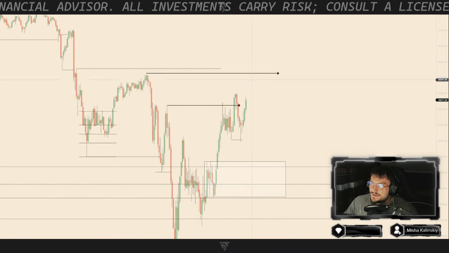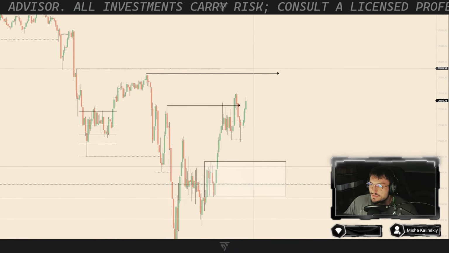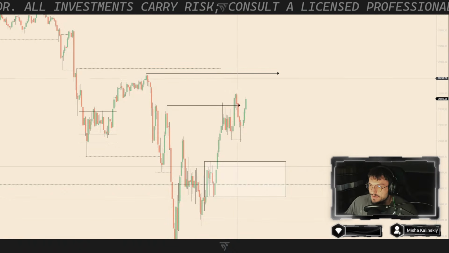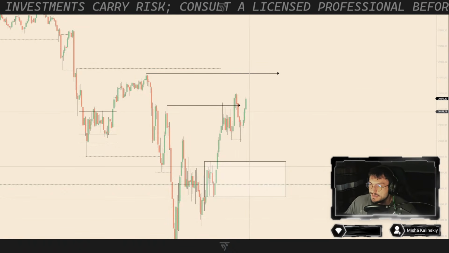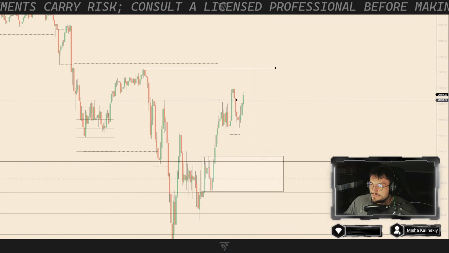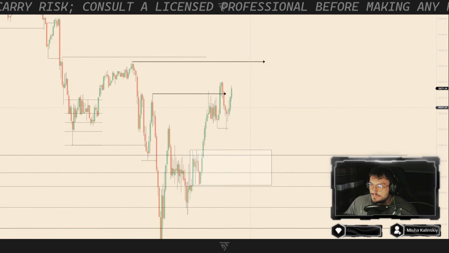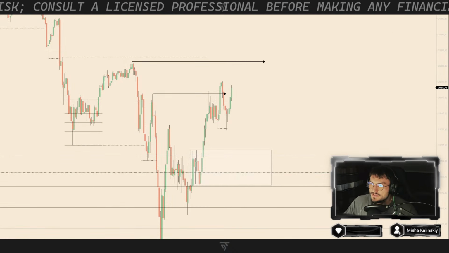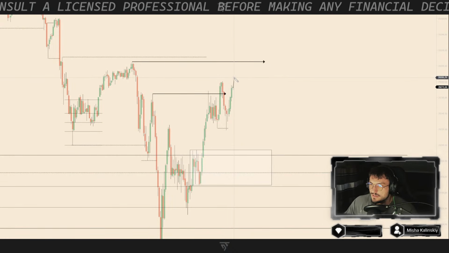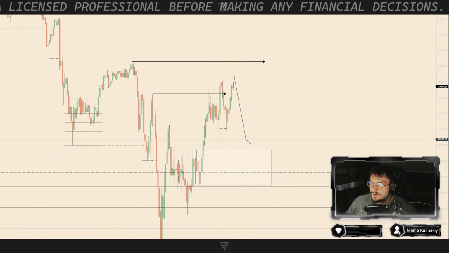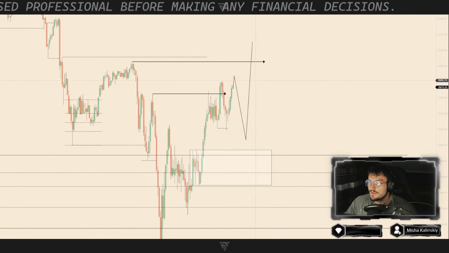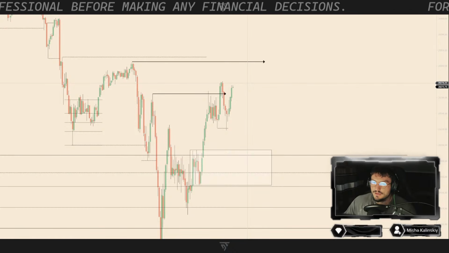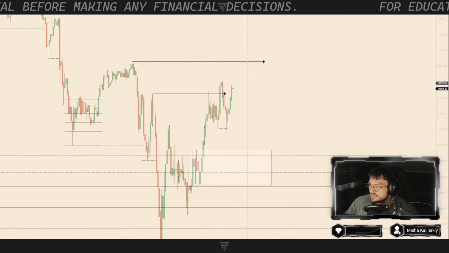Look at, if we end up pushing up, taking this high out and closing above, this is going to be the SNDR most likely. If this is not going to be the SNDR, I can see a wick and then a big retracement and then up. I could see this happening, but I don't have enough money to say that for sure.